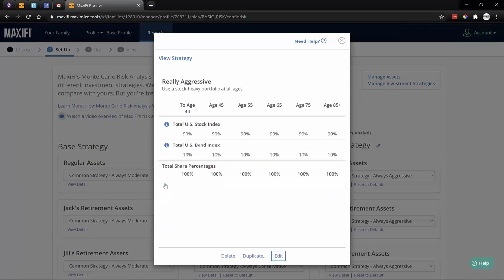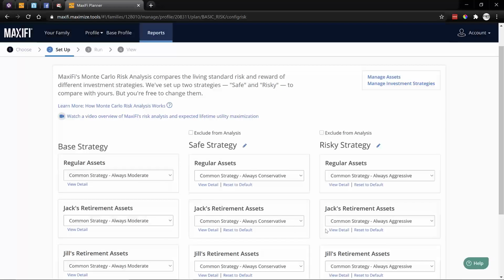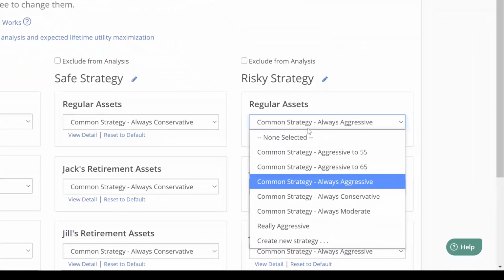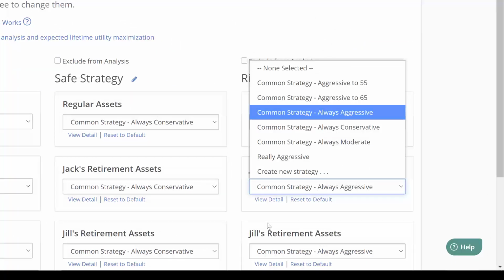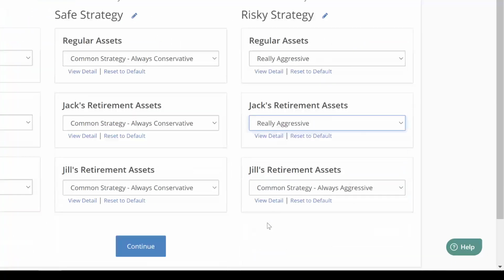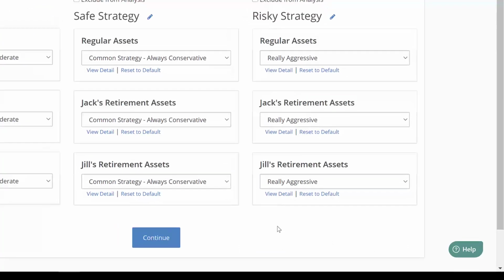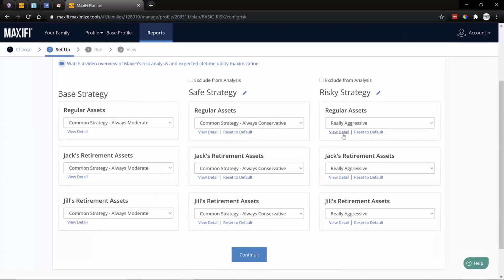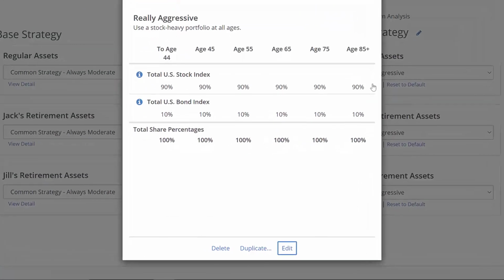And now I have a 90-10 strategy, but I need to apply that. So here I'm now going to choose Really Aggressive in place of my always aggressive. When I view the detail now, I can see that that's a 90-10 ratio.